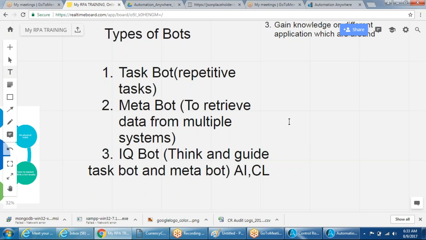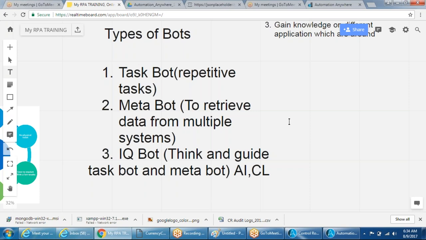Task bots also have a minimal intelligence. I mean to say, I can't say they are not intelligent. They are intelligent, and you can build a lot of if-else logic. If you are from a programming background, we have if-else blocks. So not much intelligence works here, but basic logic can be built using task bots. So apart from being a repetitive task, our processes should be logical also. That is where we use task bots.